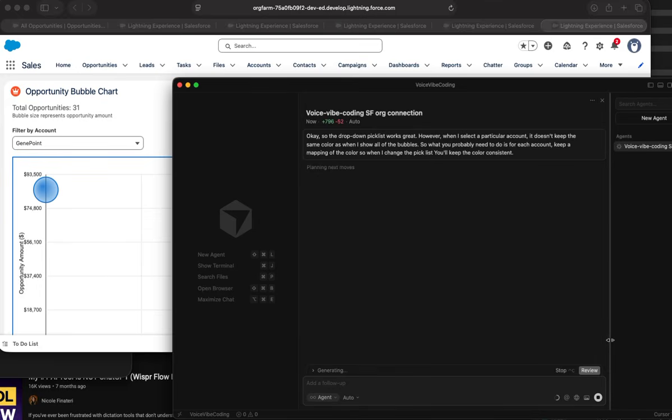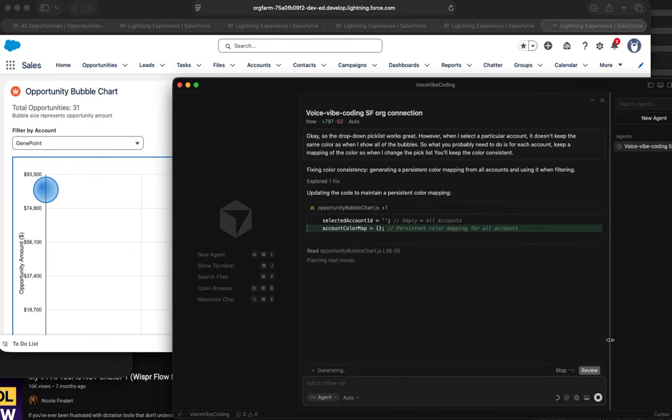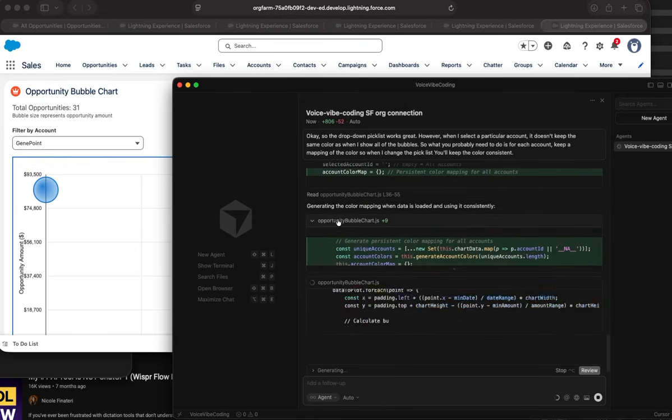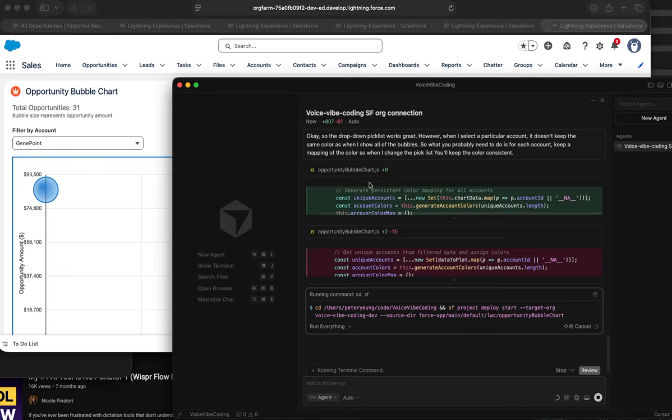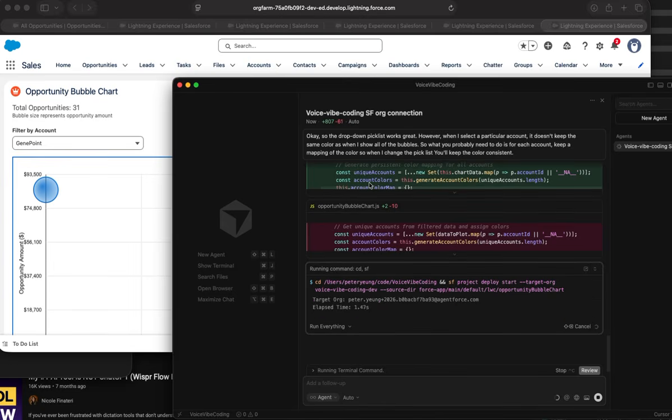Okay, so let's see what it can do. It's pretty confident with Cursor, but as you can see, this is actually a pretty advanced command. Not a matter of just, hey, plot this here, plot it there. You need to understand exactly what I've said. So in reading the code, it's actually kind of cool that it's creating an account color map, which is a good indication. So let's see what it does. Okay.